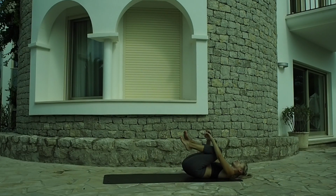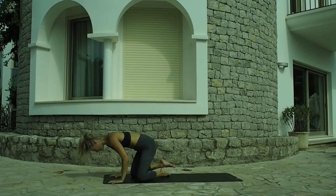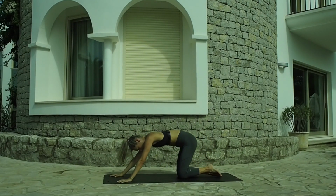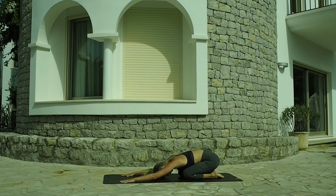And then drawing your knees into your chest, just rocking side to side, massaging out through your lower back. And then rolling up all the way to come to your hands and knees. And then take a child's pose. You can have your knees wider to open up your lower back a little bit more, or have them closer together. Just take a couple of breaths again, forehead to the mat, feeling that grounding, rooted down into the earth.